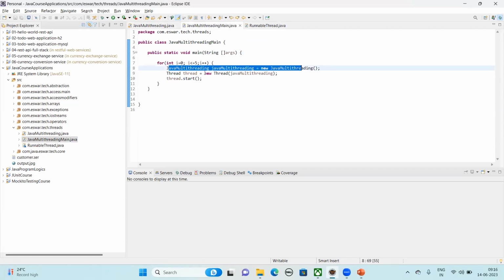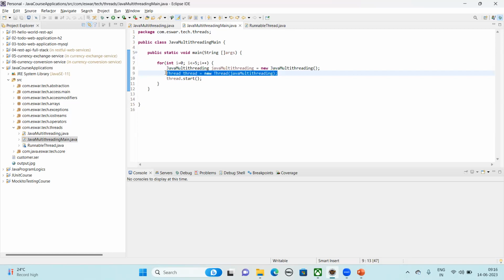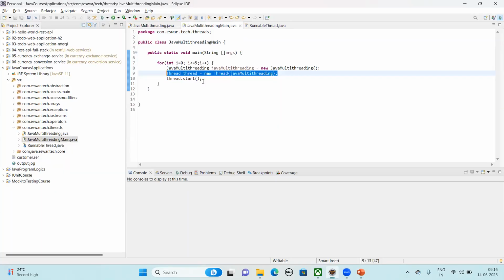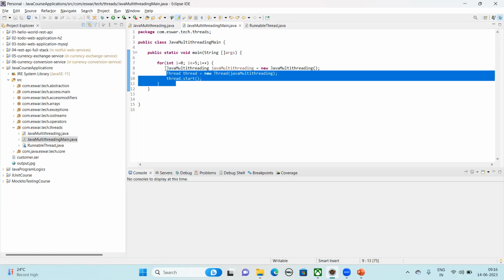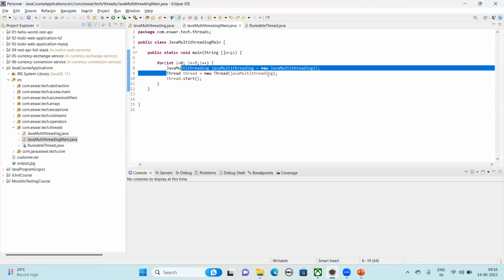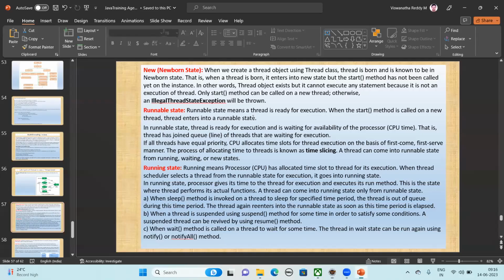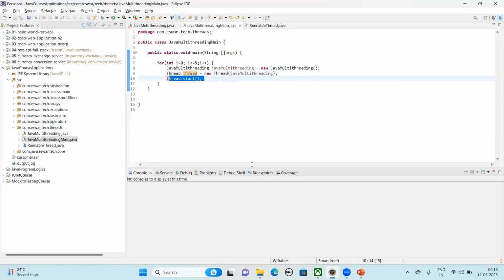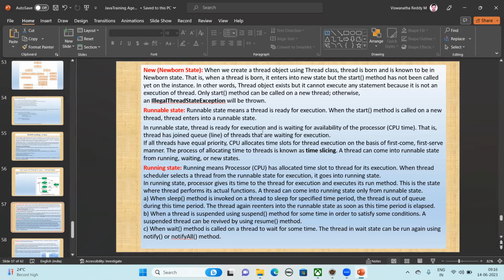Then the thread is born, but you have not yet called the start method. I will explain the program in detail, no worry. When you have created the instance of the thread but have not called the start method on it, that is called the newborn state or new state.